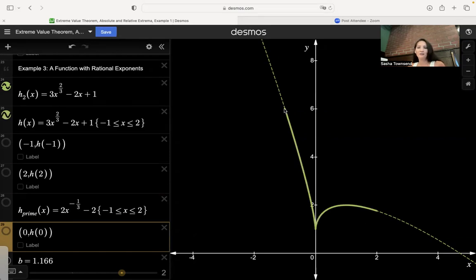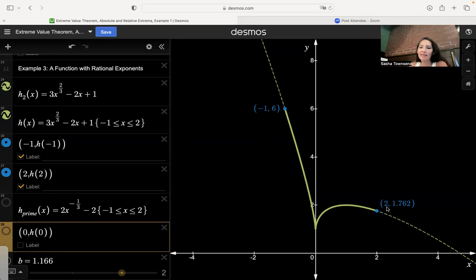It starts at this location and ends at this location. If we evaluate the function at x equals -1 and x equals 2, we can find the corresponding y values. So those 2 blue points, and we can label them. Desmos.com has evaluated h of -1 for us, and they told us that the h value was 6, which is consistent with what we did on paper.